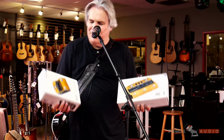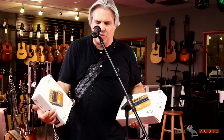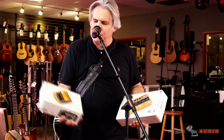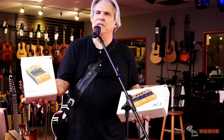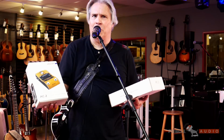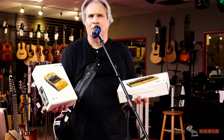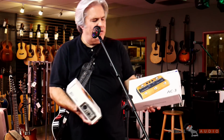It really sounds great. My son-in-law is a bass player, and he plays acoustic bass, and it has an acoustic setting, so you can model whatever you like. Those things usually I don't like. I've had a lot of my friends say, this has a modeling thing and the mic and all this stuff, but this sounds incredible. It really does. And this is what I use.